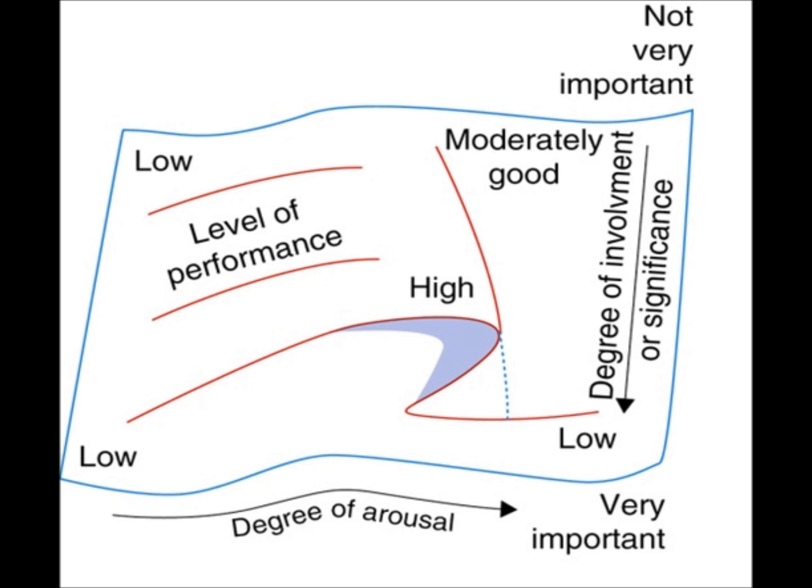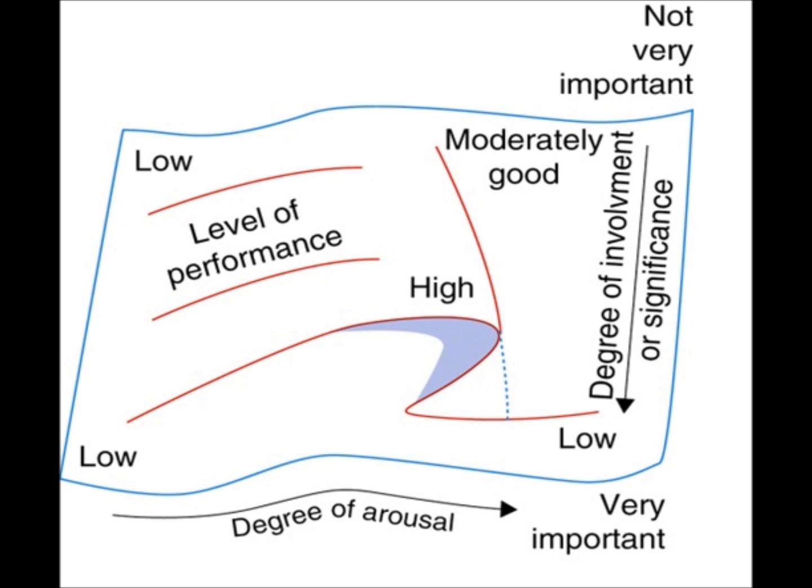As arousal increases, so does performance, but this theory suggests that a high level of arousal can cause a decline in sports performance when you get to a certain point. For example, in the dying minutes of a game where the score is tied and you get a gifted opportunity to take a penalty, these arousal levels could cause you to miss that penalty. This theory suggests that as arousal levels increase to a moderate level, so does performance, but if it gets too high, then performance starts to decline.